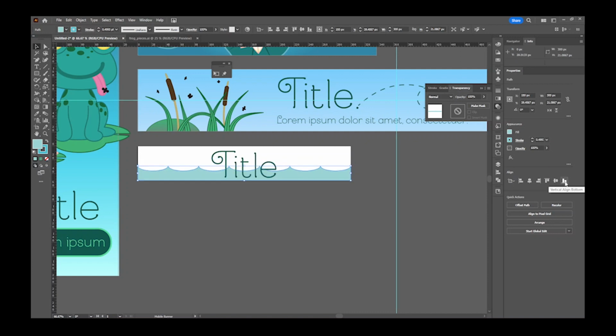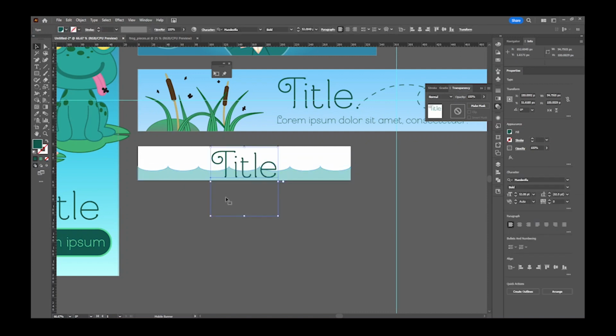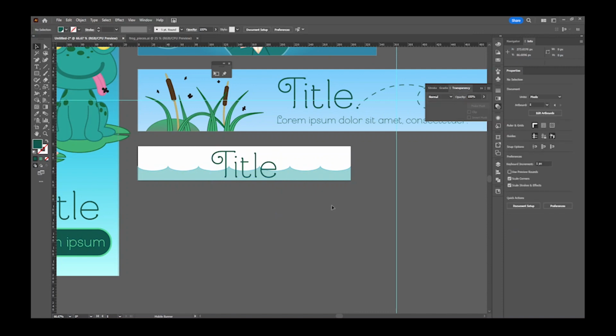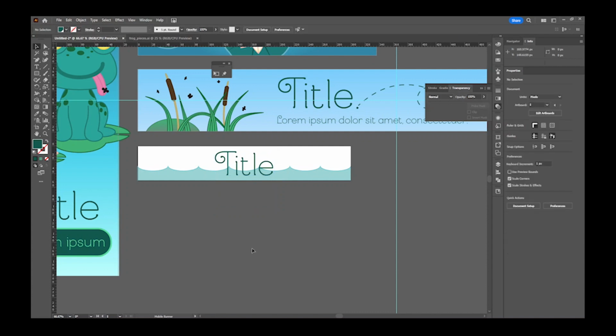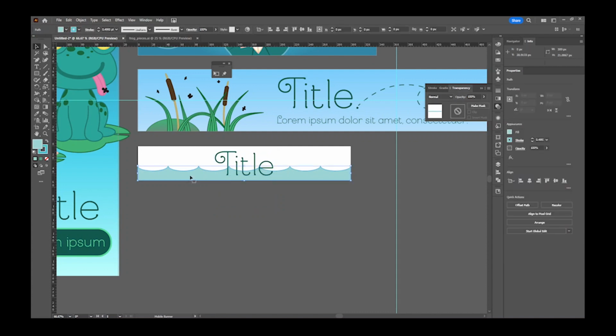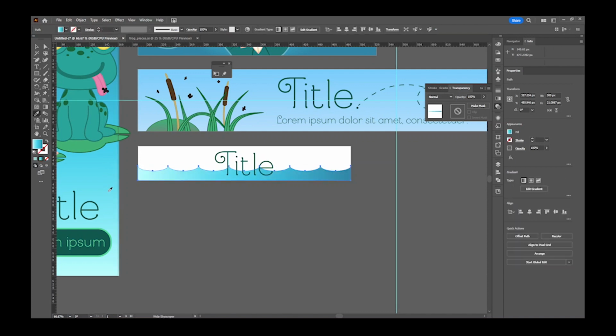And I'm just using this align option to make sure it lines up with the bottom of the banner. Might make this a bit smaller. There we go. So then for the coloring of this, I'm going to select the waves. I'm going to use the gradient I used for the water over here. I have to go to the gradient panel and then set that to not 90, let's set it to -90. There we go. So the light color should be along the top.